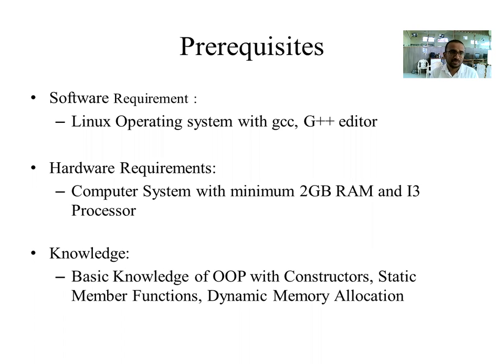So what are the prerequisites? Generally, the software requirement to run this program is Linux operating system with GCC or G++ editor. Then hardware requirements are a computer system with minimum 2 GB RAM and i3 processor. To solve this kind of problem statement, we should have some prerequisite knowledge. That is basic knowledge of OOPs concepts with constructors, static member function, and dynamic memory allocation. We should be aware of these points. So these are the prerequisites for today's second practical.